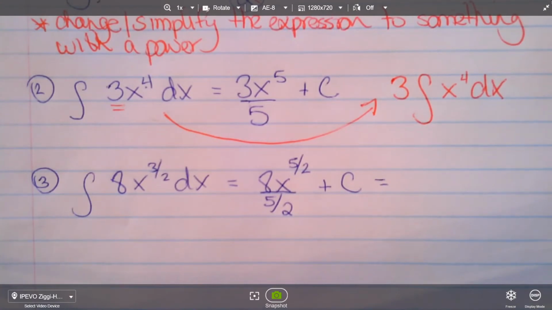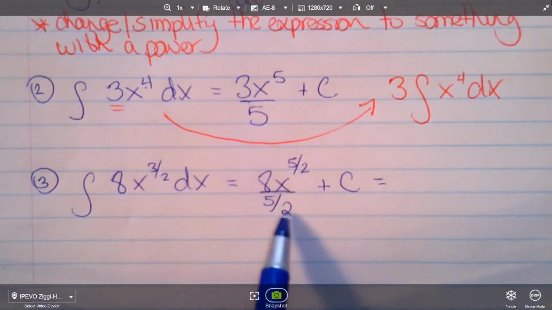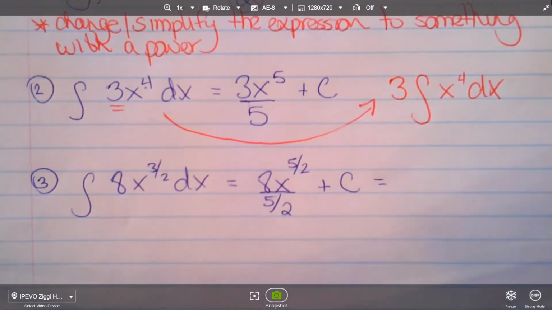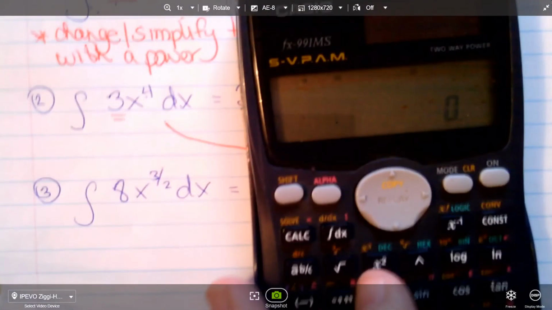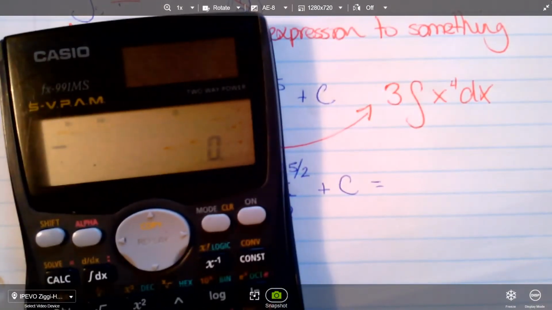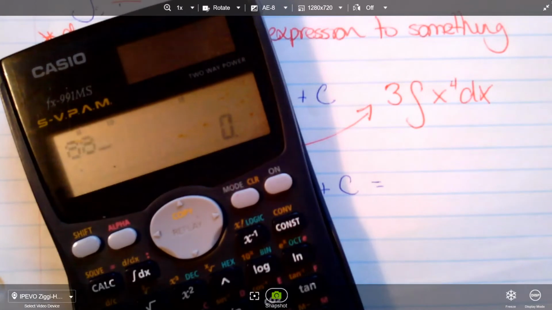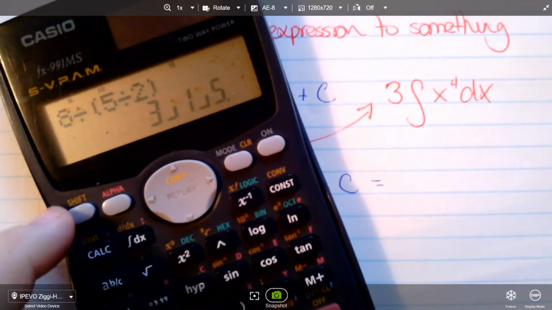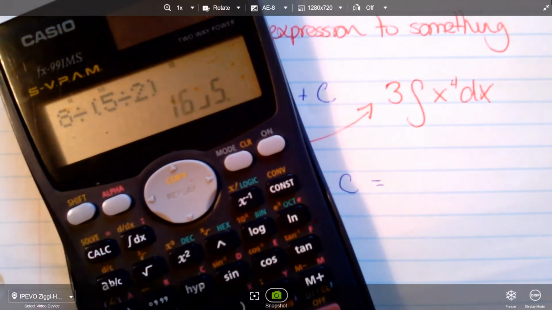So when it comes to doing the simplifying here, I know some are really wary of fractions. Again, either just use your calculator. It's 8 divided by 5 over 2. If I put that in a calculator, I get 3 1/5. I'd rather have the improper fraction, so I shift and hit that fraction button again, and I get the better fraction, 16 over 5.